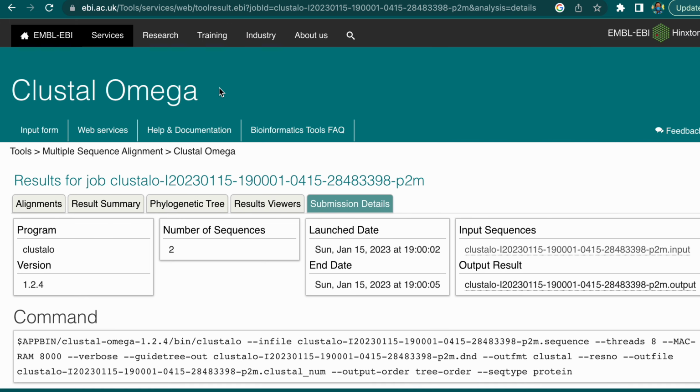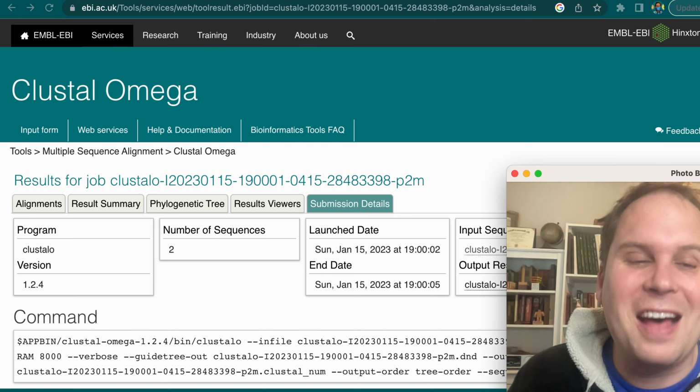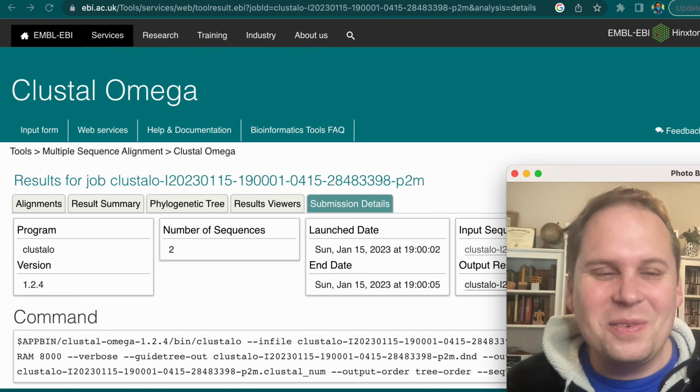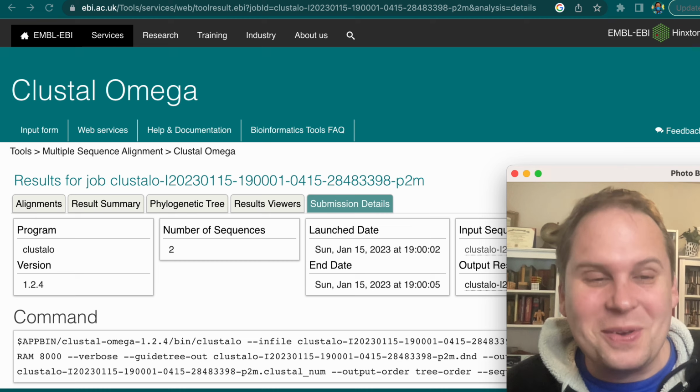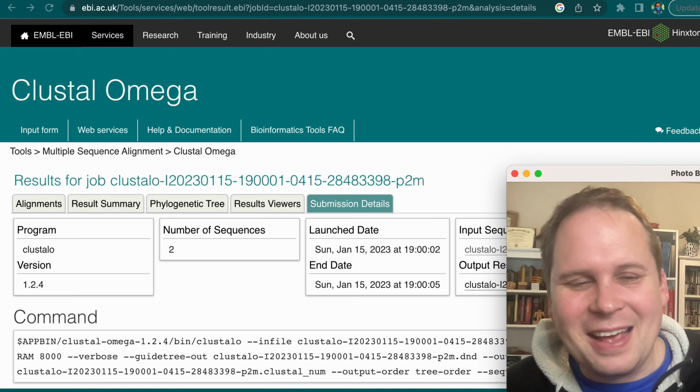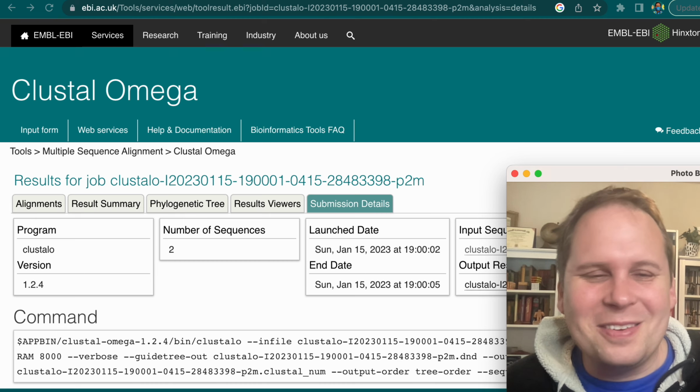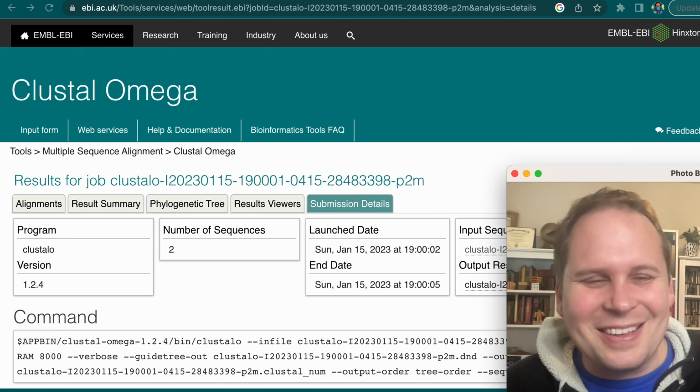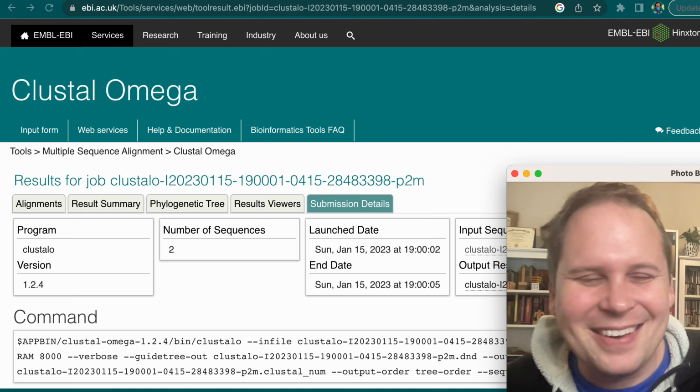Otherwise, everything that Clustal Omega does is basically a lie, because you can align two different things, and Clustal Omega will do its best to do that. But if you're not supposed to align them because they do not share a common ancestor, then you are just doing things and not doing things for a reason. That's what I would say. All right, there you go.